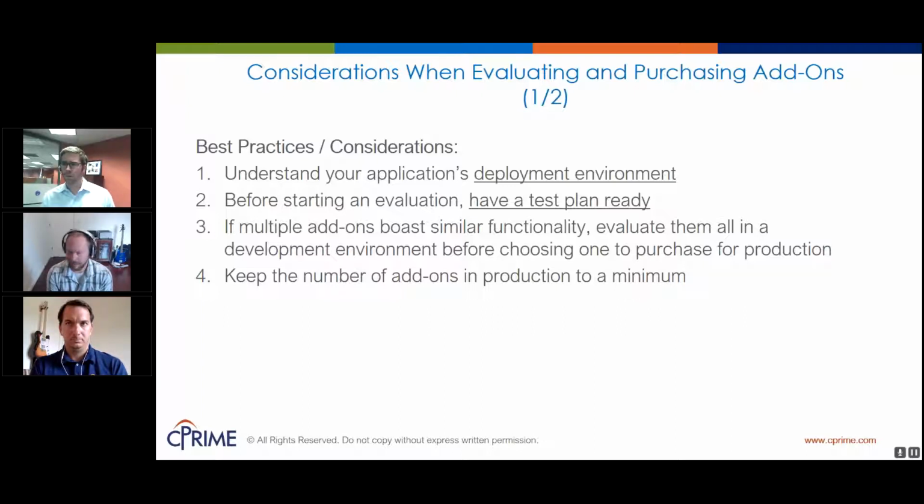Before starting an evaluation, have a test plan ready. You may only have 30, 60, 90 days for an evaluation license for an add-on, and you really want to understand what you're trying to get out of it, that it satisfies your business needs, your use cases, and there may be several other add-ons in the marketplace that do very similar things with very similar feature sets, and you want to put those two together and beat them together to understand which one wins, which one satisfies most of your business needs. So that covers number 3 as well. Number 4, keep the number of add-ons in production to a minimum.